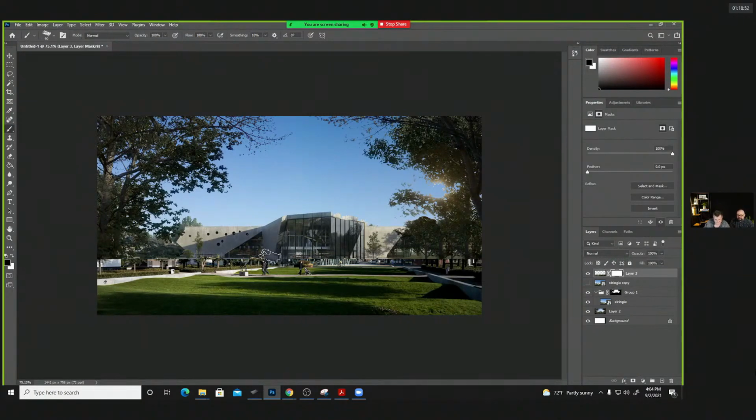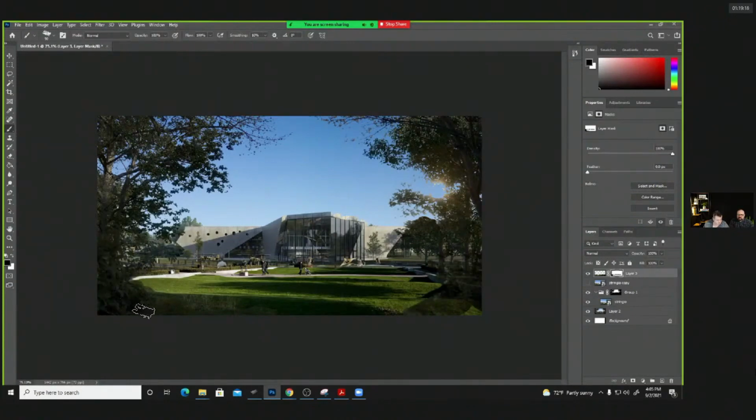Of course, if you are using more of a photo, you might want to buy that photo. That's important. I really want to highlight it. This is only for presentation purposes. I think this photo was taken by Adam Mørk. He's a very good architectural photographer, also very famous. You might not want to steal half of his image or photo. We're doing it fairly, but I mean, if you just use grass from a photo and matte paint it, I think that's all right.